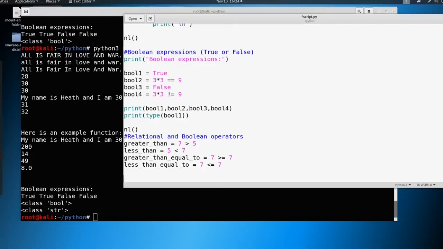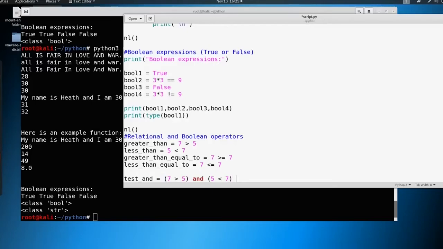So there are other things that we can add in here. What if we bring in multiple operators? For example, we could say test, and you can call this whatever you want. What if we say 7 is greater than 5 and 5 is less than 7? So we see here that this is true and this is true. That would make this entire statement true.